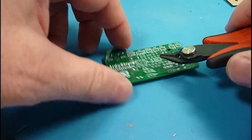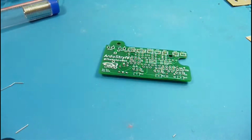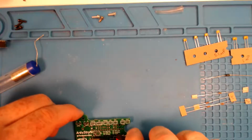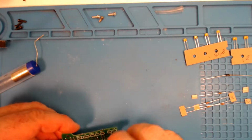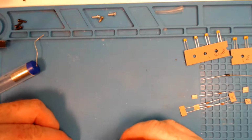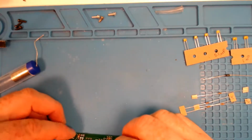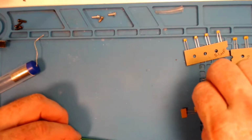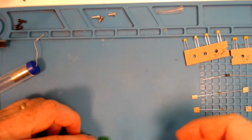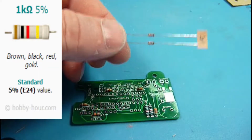Okay, now you can solder these in one at a time if you want, but I will generally put all the resistors of the same value in at the same time and solder those. I like doing that because of the heat tolerance I mentioned, and also the board. You see how we're flipping it over and it's holding the resistors in place. And I'm working from highest value to lowest value. So next down the chain here is some 1Ks.